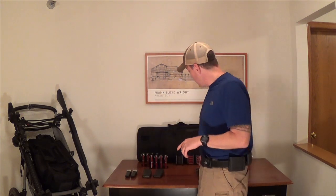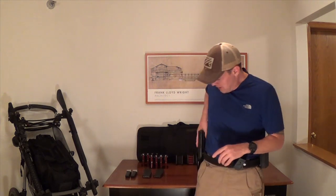So the first thing we want to make sure we've got is a really, really good holster. Nothing ruins your day quicker than dropping your gun and getting disqualified from either a stage or a match. I use the Blade Tech; I found it to be good retention and quick to draw. It has a couple of screws on the side here which allow you to adjust the variables between the two. Mine has got enough tension to keep the gun in there, but I can still get it pretty quickly out of the holster.